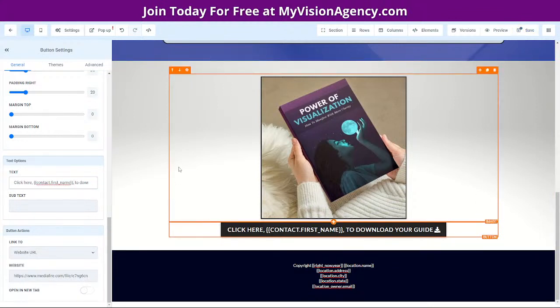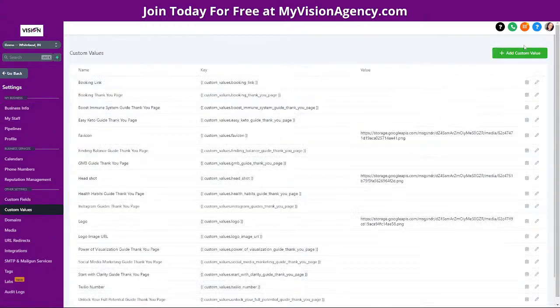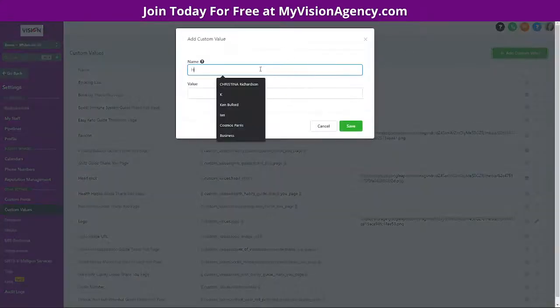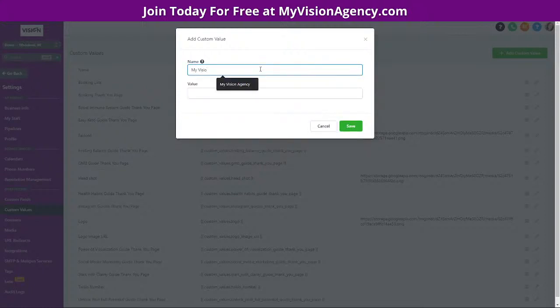I could also, here's the really cool thing, add links to buttons using custom values. Whatever company I've decided to make my niche, I could promote it. I could go to custom values and create one, or actually, let's just use my Vision Agency affiliate link, and then add the link.